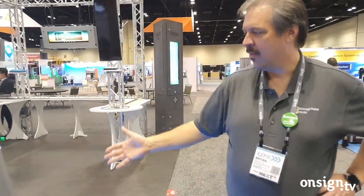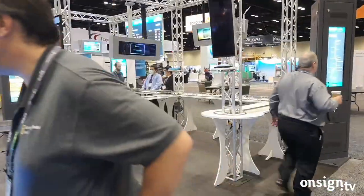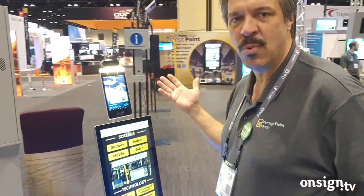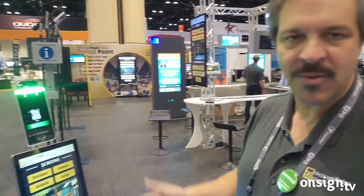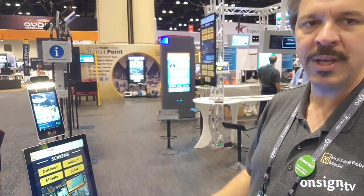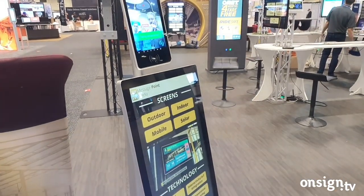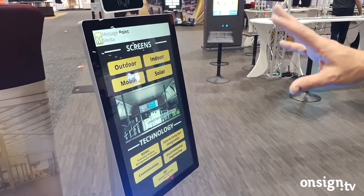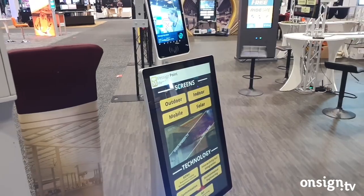We have this small kiosk associated with a temperature scanner, so you can see I can get my temperature, recognize my face, and detect whether I'm wearing a mask or not. We've had a lot of interest from different agencies for their employees and for helping keep everybody safe during COVID. With the integration with the kiosk, they're able to do surveys or provide additional information for employees right at that point of contact.